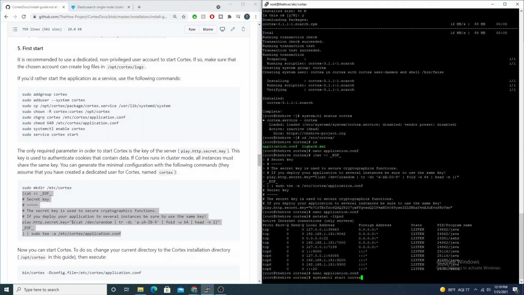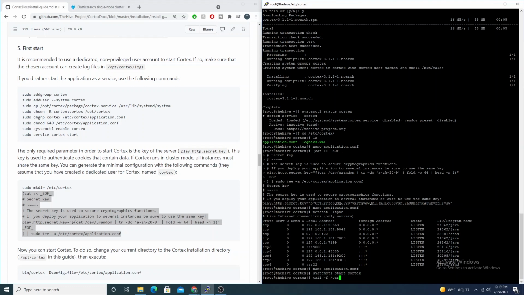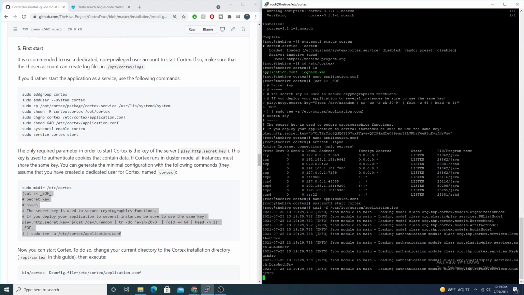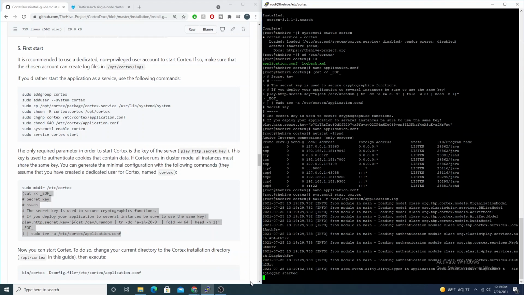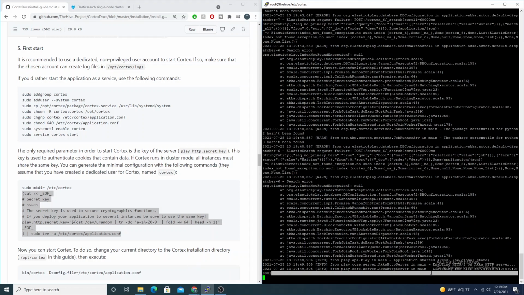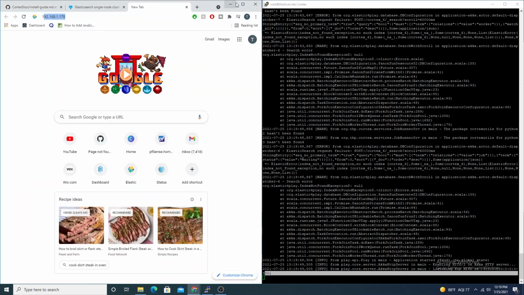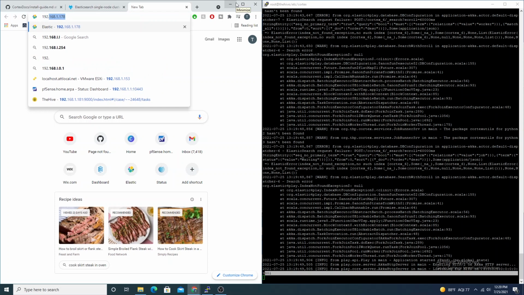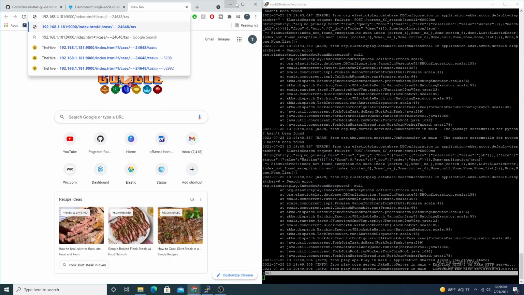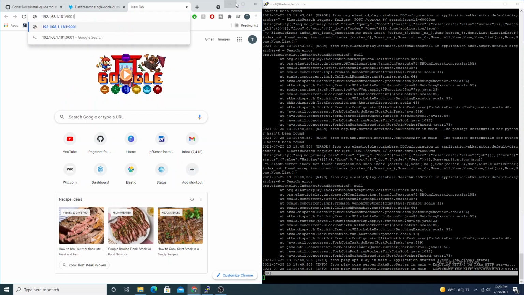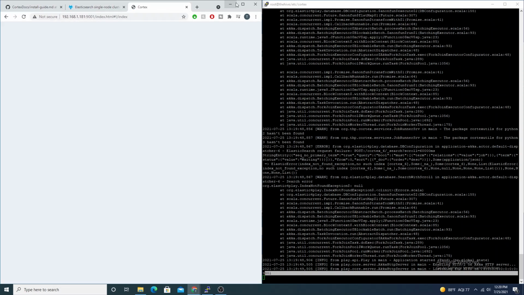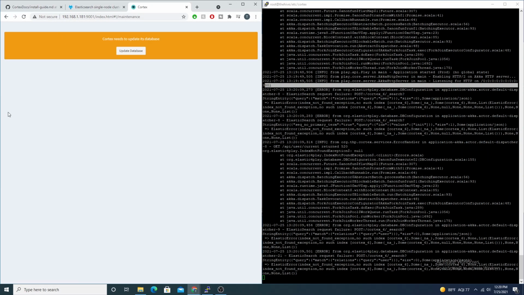So I'll go ahead and start Cortex, and similar to the Hive, we can tail the log file under var log cortex in application.log. Let's tail this just to make sure it starts up correctly. All right, and here we see now Cortex is listening on port 9001. So, unlike the Hive that listens on port 9000, we can now connect to 9001, and we should now, okay, good.